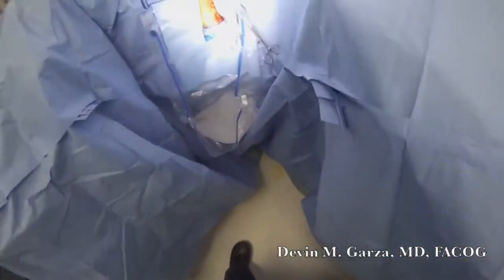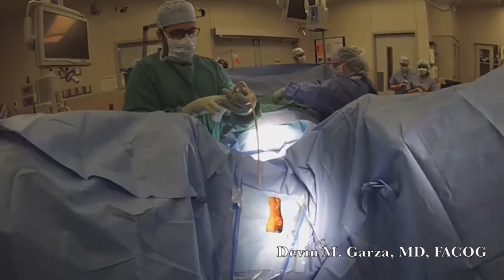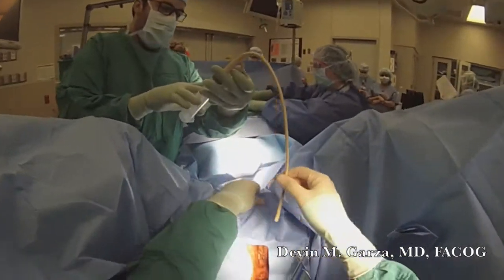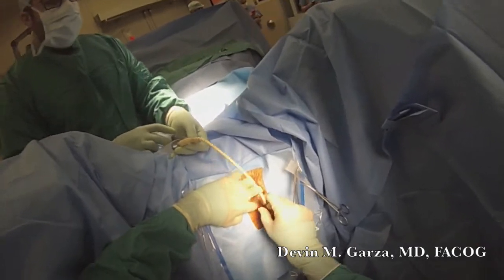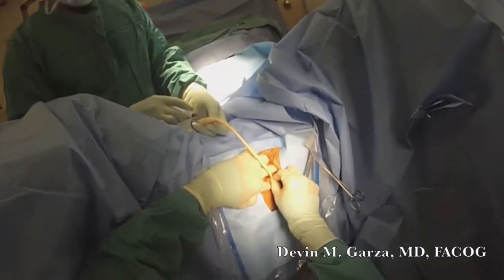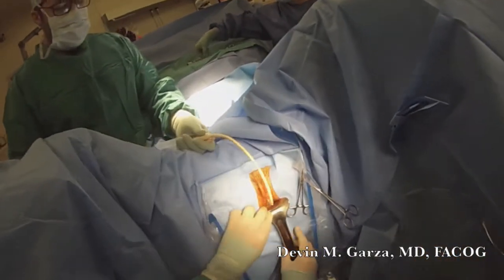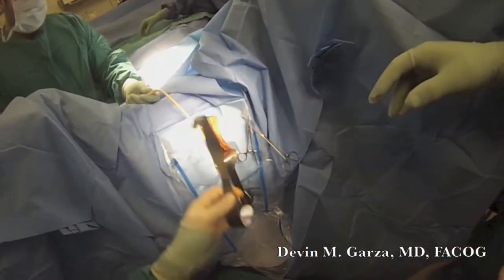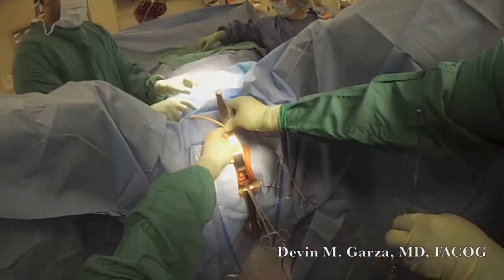The Foley is removed from the Foley bag. My assistant holds it on the top of the field in a sterile fashion, hooked to a Toomey syringe, and has my water to fill my balloon. During the surgery, the Foley is kept on the top of the field, and negative pressure on the Toomey syringe allows us to keep up with the output of urine.